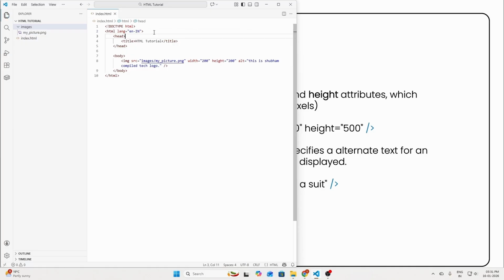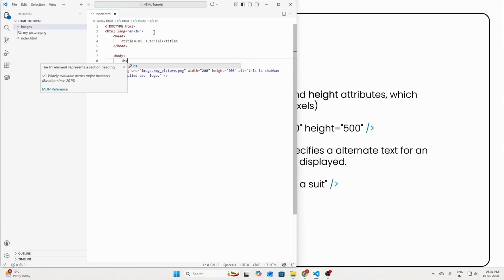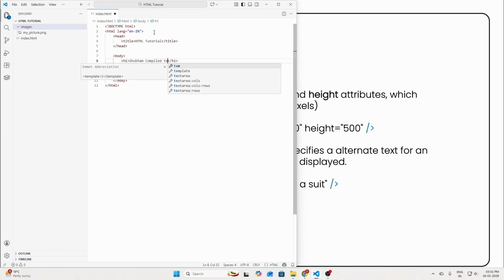So let's just add a heading tag inside our body tag and just above the image element. So let's say h1 and let's just say Shubham compiled tag, and let's define the title attribute on the h1 element, and we can say something like YouTube channel name and save it.